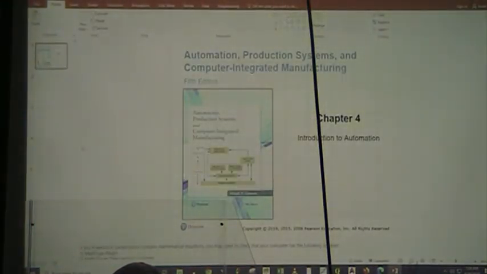Chapter 4, where we are going to have the introduction to automation. And you know what, on Tuesday I'll go ahead and run some of the calculations from Chapter 3.